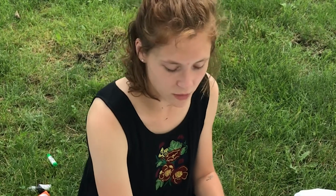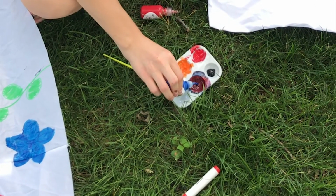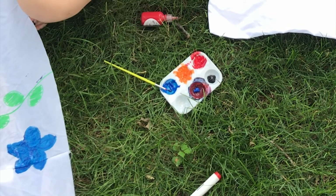So one of the best parts about having these paints and the paint mixer is that you can take different colors. So I took red, which I already put here. I'm taking blue and I'm mixing them to create purple.